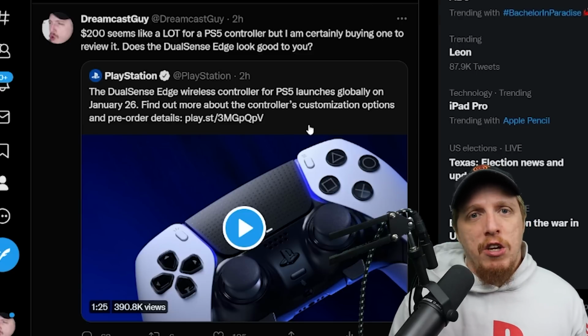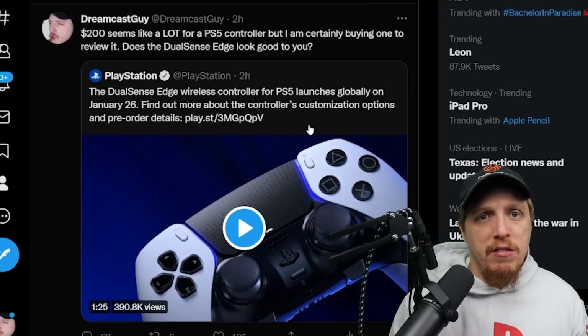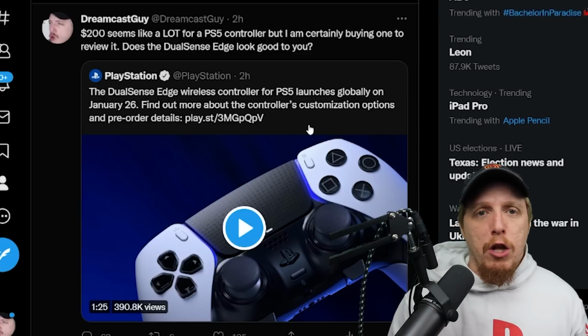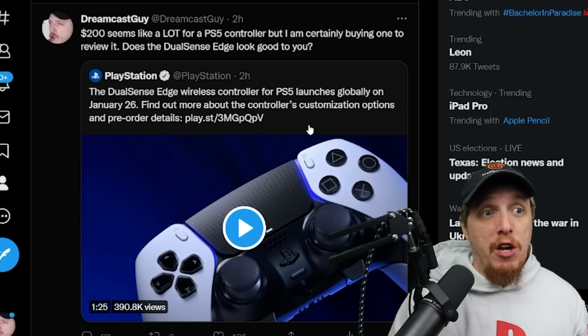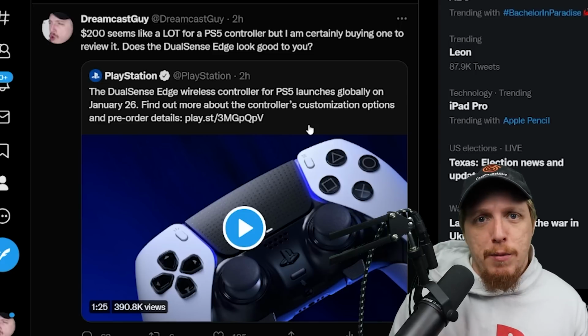And I do think it's interesting about the idea of the programmable buttons. I could make a special reload combo animation or something like that when I'm playing the Resident Evil remake, or make it so I have an extra trigger for stomping on faces in the Dead Space remake.